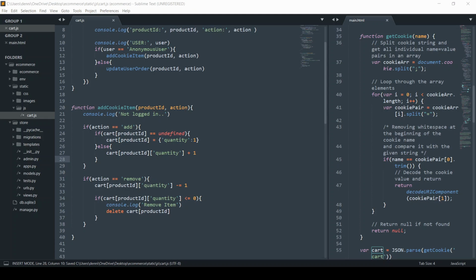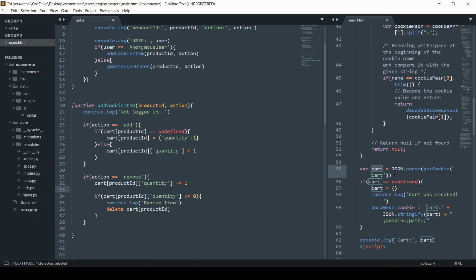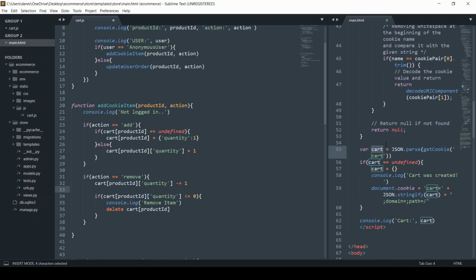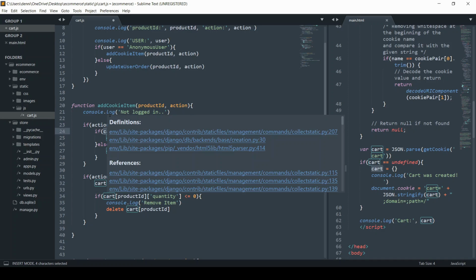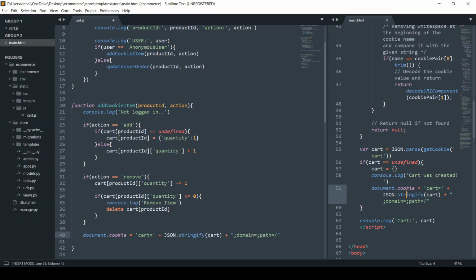So let's go ahead and actually update the cookies. Right now we got our cart from our cookies right here. We parsed it, we turned it into a JavaScript object. We manipulated it, so we updated it or removed items from it. And now what we want to do is set the cookies so the page can reload and the user can actually leave the page without losing any information. So we update the object, and after our second if statement, so still within the function, I just copied this right here.